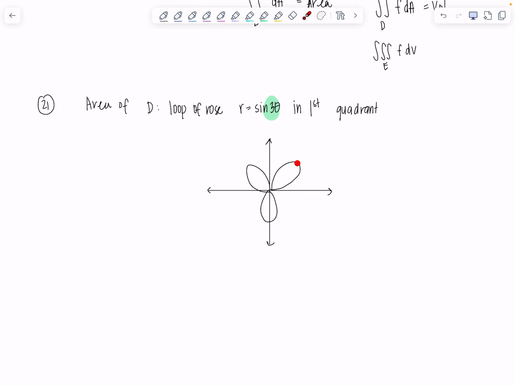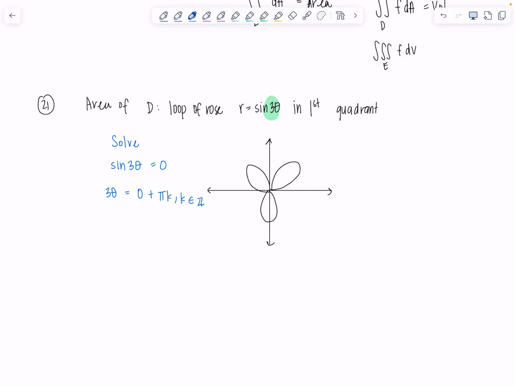To figure out how long it takes to trace out a loop, you want to set the rose's equation equal to 0. Because r starts at 0 when you start tracing out a loop, and then once it makes its way back to 0, one loop, one petal has been traced out. So what I want to do is solve basically sine 3 theta equals 0, for all real valued solutions. So think to yourself, when does sine equal 0? 0 plus pi k, right? Where k is an integer. 0, pi, 2 pi, infinitely many places, yes?